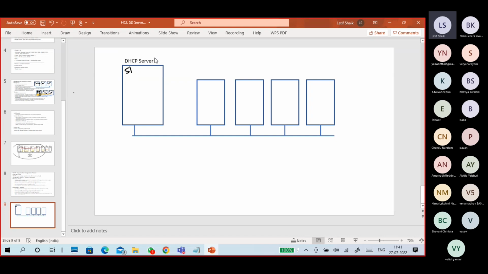This is a DHCP server. These are the DHCP clients A, B, C, D.